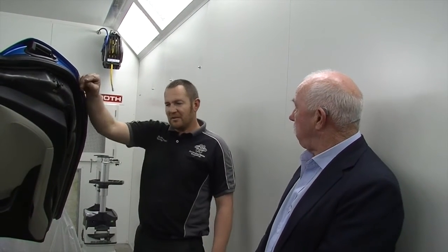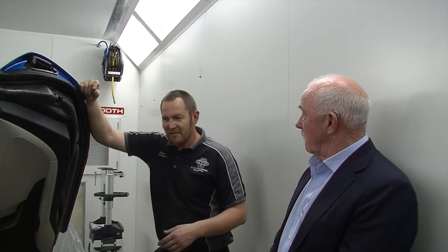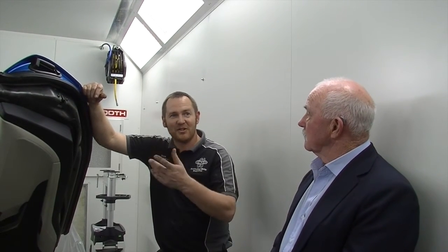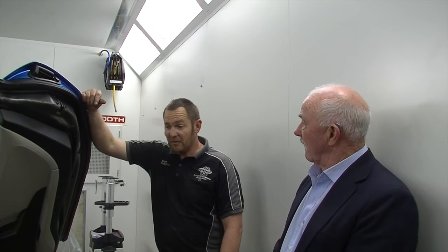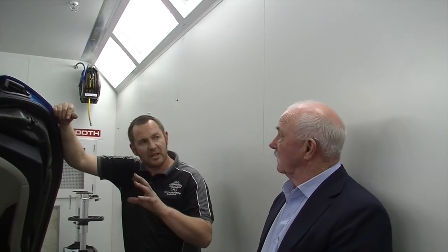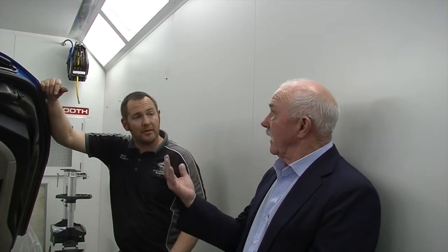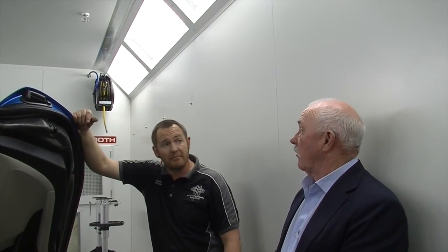Rebonding of the new panel — how critical is it to control the temperature? It's funny we talk about this in the course. UK conditions compared to German conditions are going to be very different. I know that with the glue we have to work pretty quickly — even when doing a roof, you only have a certain time until you get the panel on before it starts to cure. So humidity level will affect it too. Luckily it's pretty cool here. Compared to our old shop, which was quite hot — so it's important to control the environment.